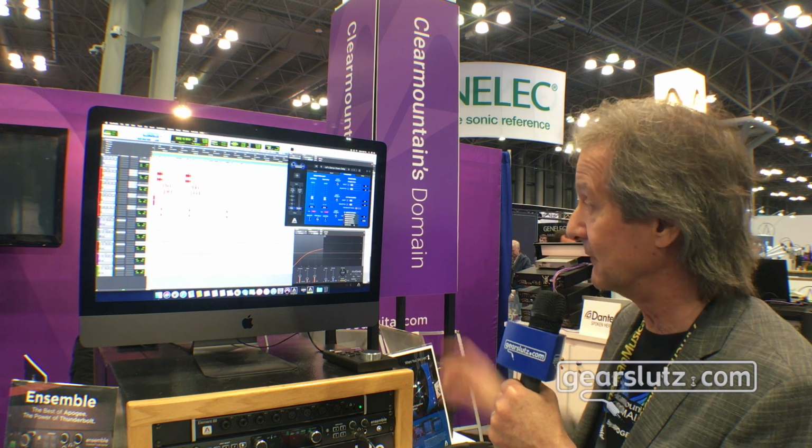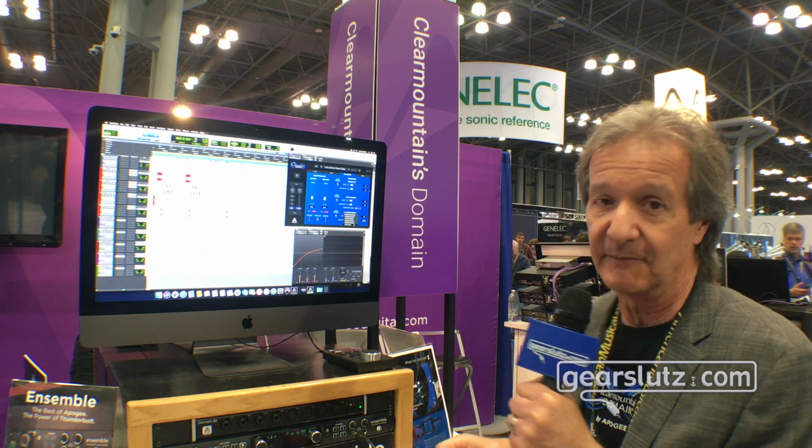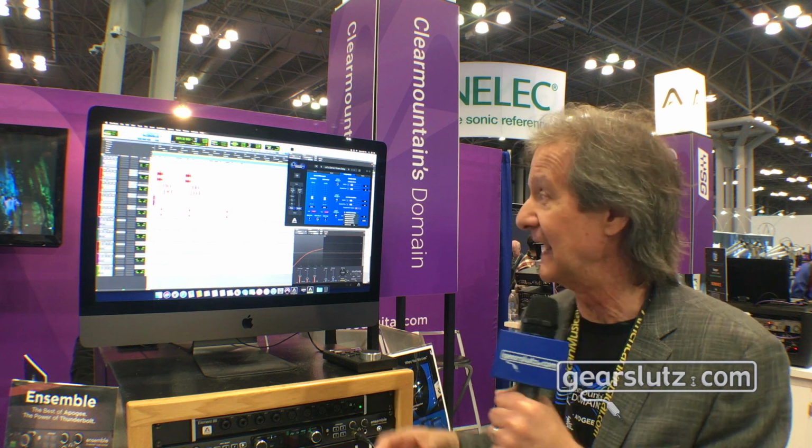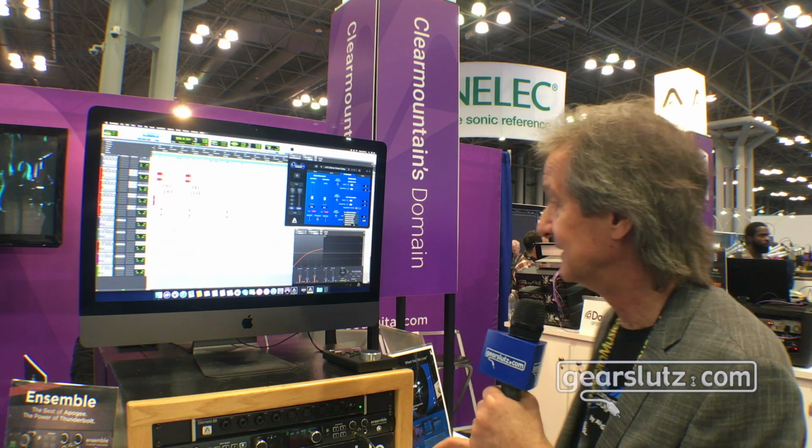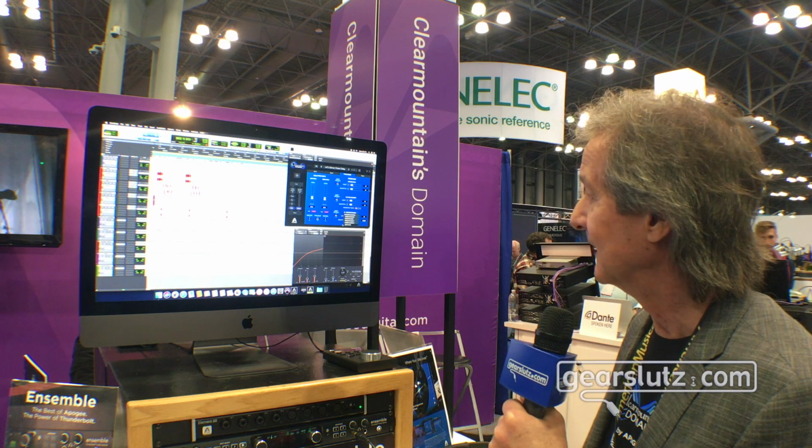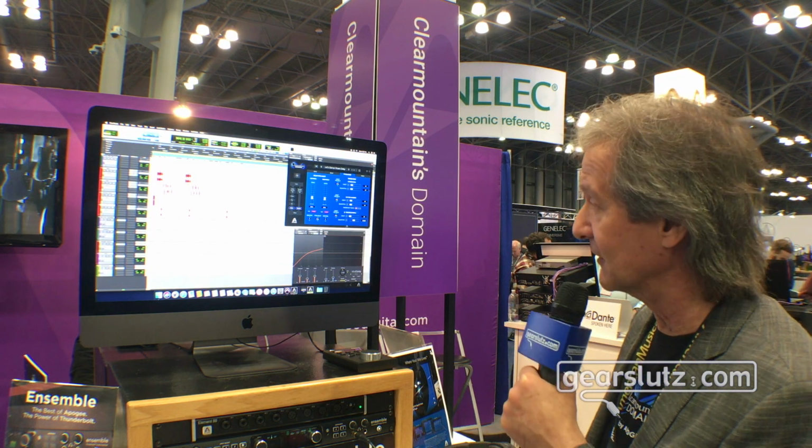And then a gated plate, which is really the Rosco Chamber 1 through a pretty severe gate. And it's the kind of effect that we used on the Born in the USA snare drum back in the day, which is also one of the presets. And it's just a very intense reverb that shuts off very abruptly without decaying naturally. And so you can select any of those for the third slot.